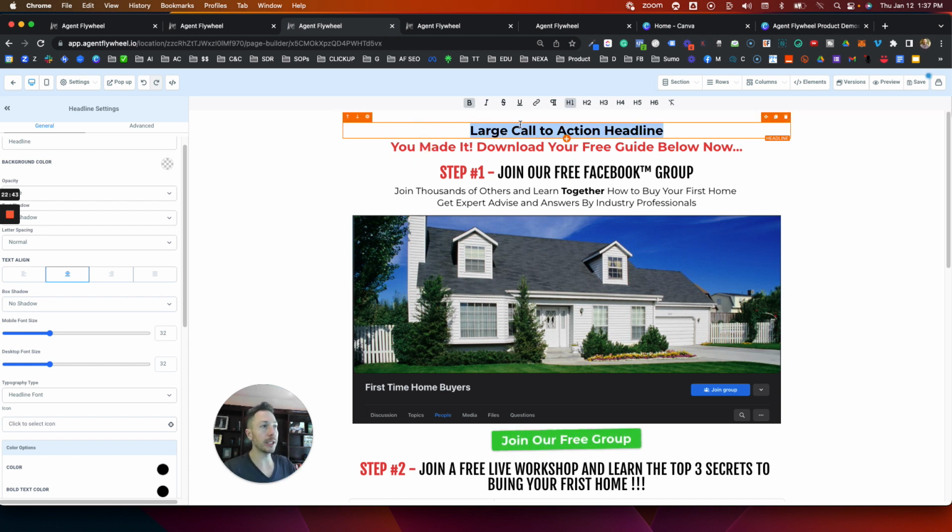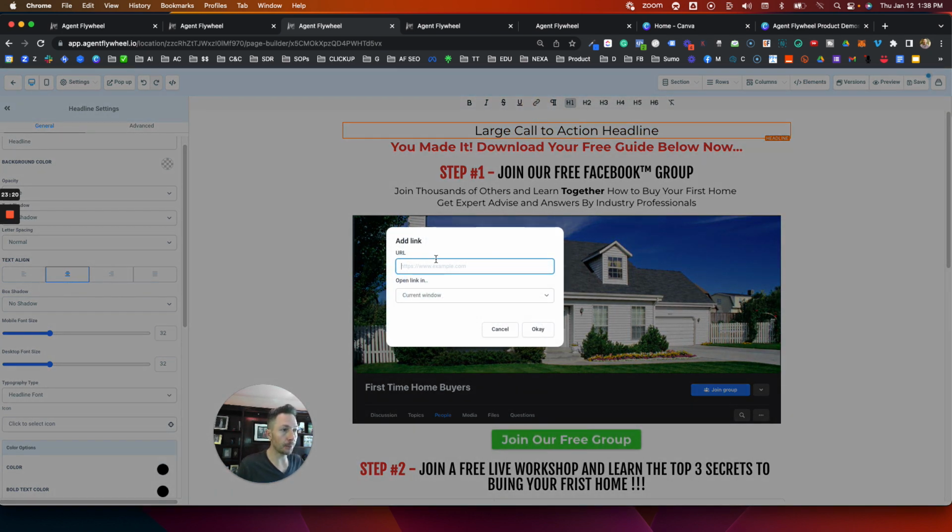Now you're going to have type in, you have some functionality right there. You can adjust, you can link out to this stuff. So you have these bars, these main navigation stuff over here. You're like, hey, I want this to be my headline one. This is more for SEO purposes. And I want to bold this or unbold that, or I want italics, strike through, underline. So you have some quick features right here in regards to the type of text. And then obviously you have your hyperlinks. If you want this to go somewhere else, you can link it right there, and you can open it in the same window or a new window.